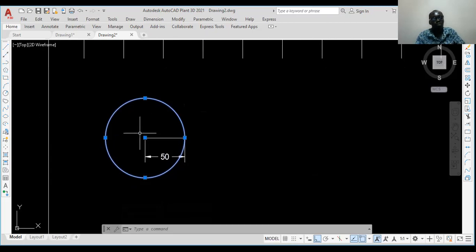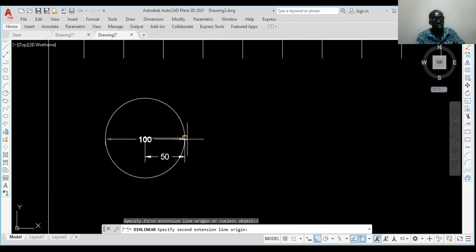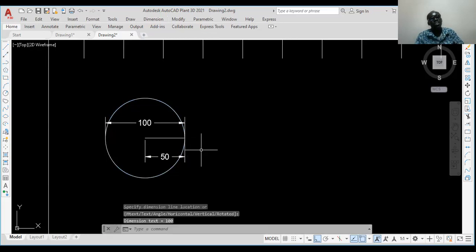The diameter of this circle is actually 100. The radius is 50. Why is the diameter 100? Let me show you. Let me measure. From here to here is 100. So I'm actually going to type 100 plus 20, which is 120.